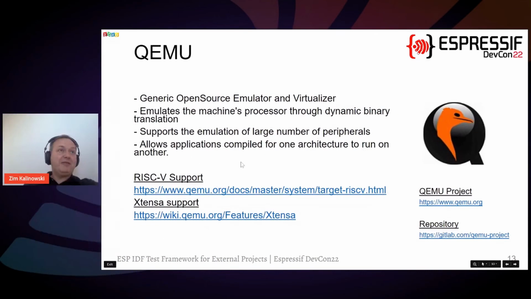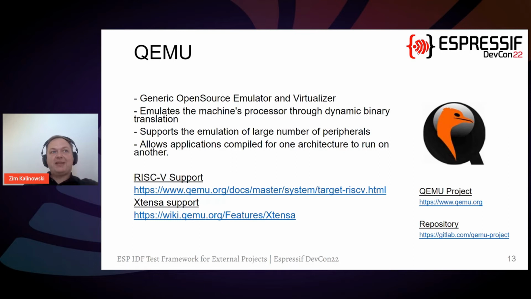Okay, and I already mentioned QEMU. Basically, QEMU is an open source emulator and virtualizer. It works with many hardware architectures.